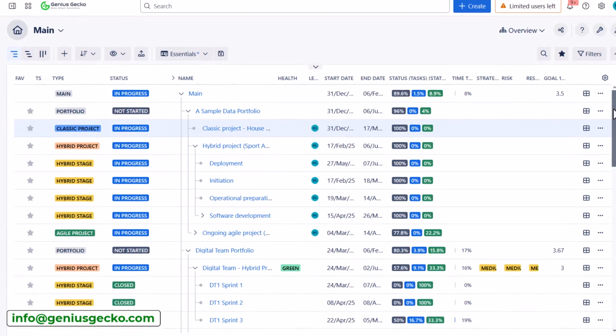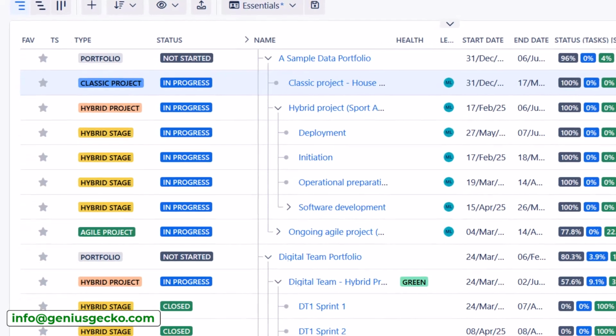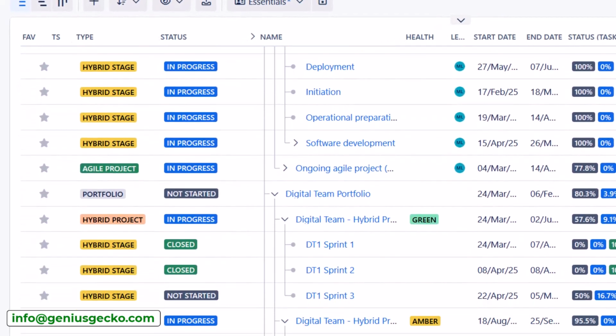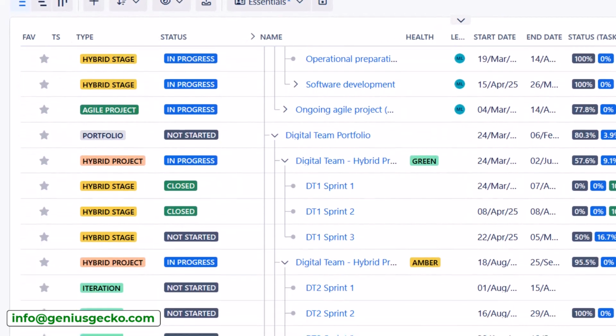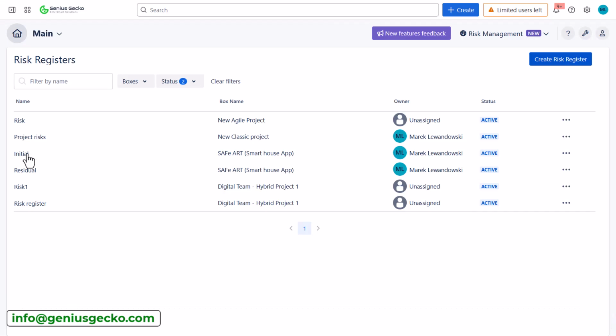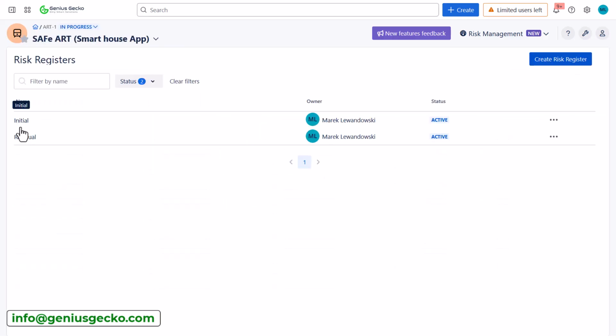So how to standardize? First of all, define clear methodologies. Establish preferred project management methodologies, for example, agile, hybrid, waterfall for different project types. You can also create standard templates for key project documents, for example, project charters, risk registers, status reports, or closure reports. Also, mandate the use of PPM software and communication platforms. This will get you up to speed, as most of the things are already configured there for you.